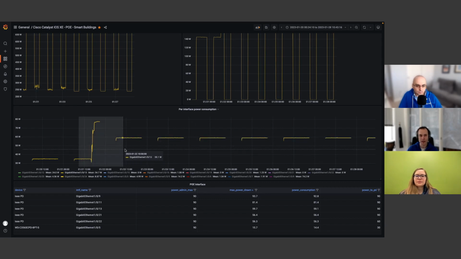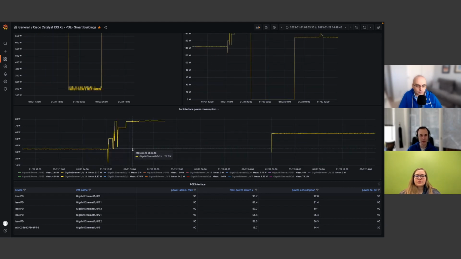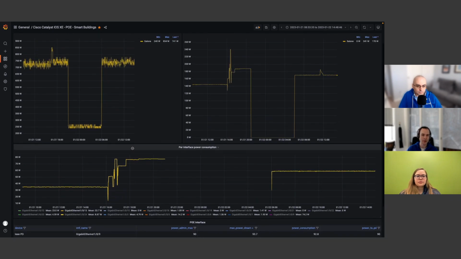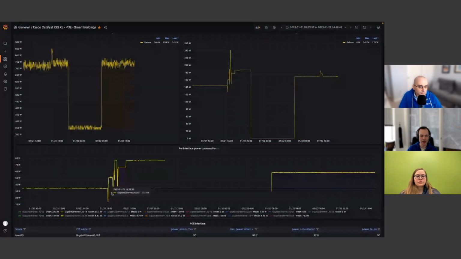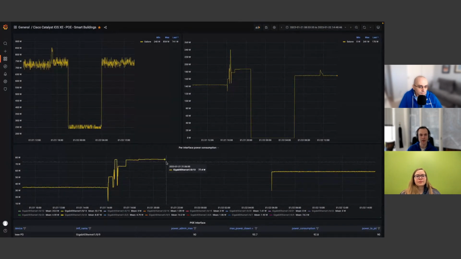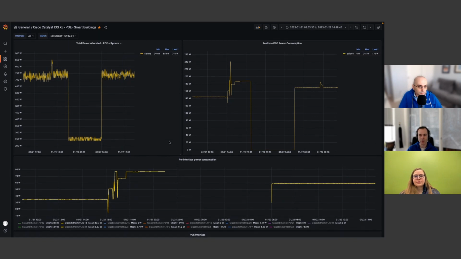One nice thing about this is we can also zoom in and get an even more detailed understanding about exactly when this changed. We can see that it went down for a bit and up and down before it actually leveled out. So this goes into our power calculations and the stability of the device, and really helps us understand how these things that are plugged into the network are using the packets and using power.